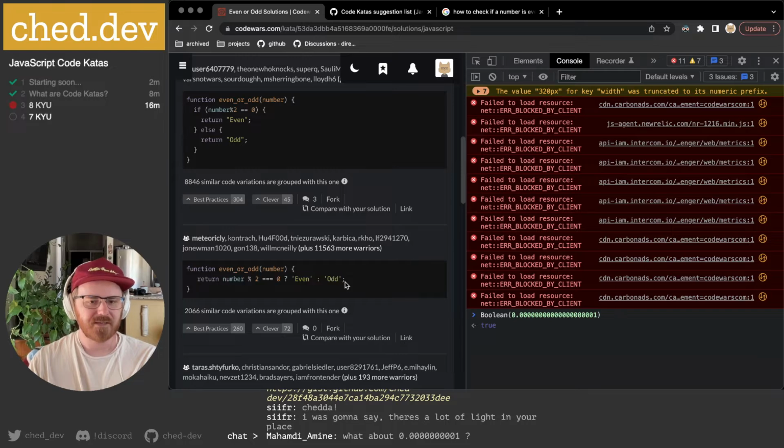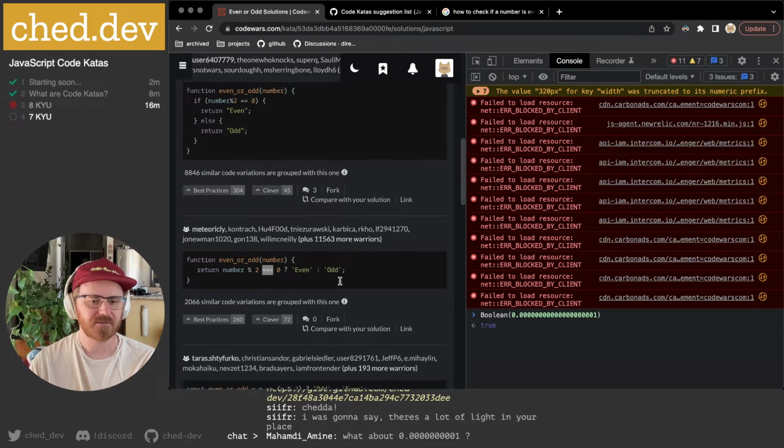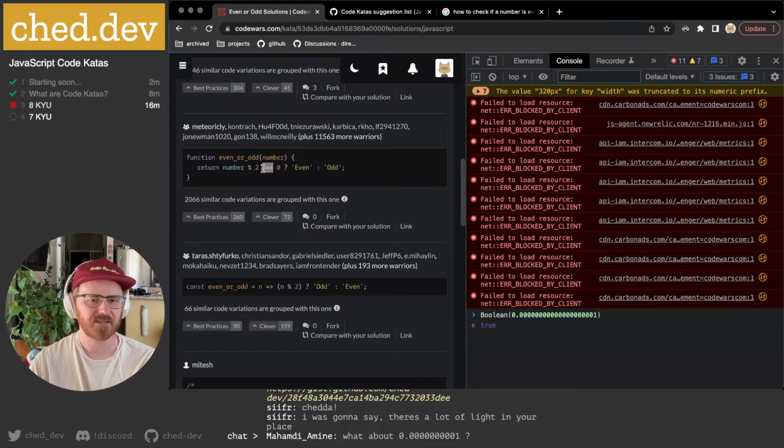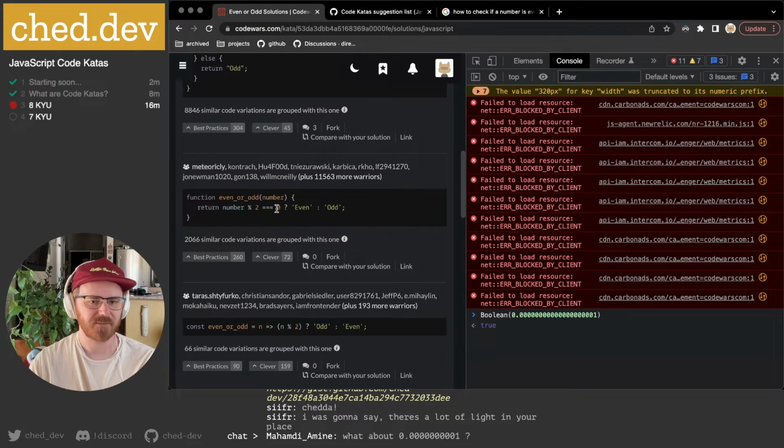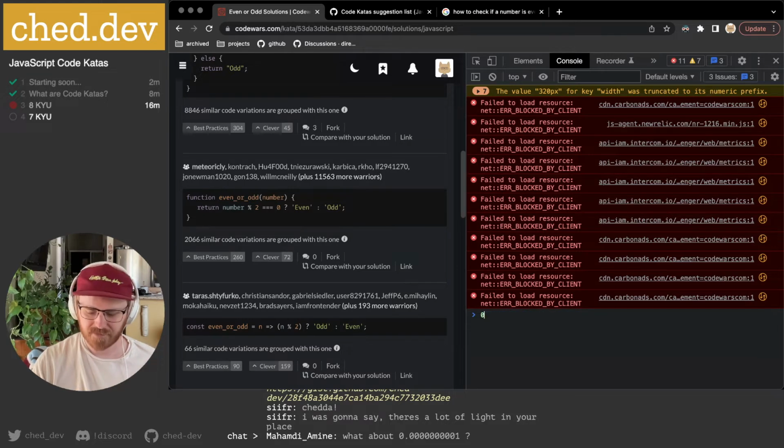This is basically the same thing that we wrote too, but with triple equals. So someday you'll have to learn the difference between double equals and triple equals. But basically what it does is it also checks the type. So a 0 is double equal to the string 0, that's true. But if you do triple, it's going to compare the type as well. And so they're not the same. This is a string of 0. This is the number 0. That's the simplest way to describe it.